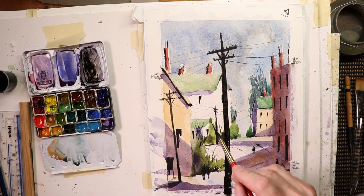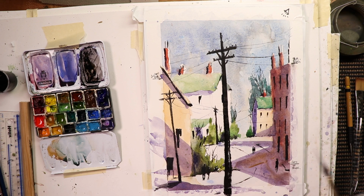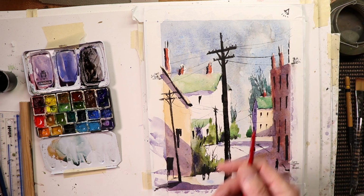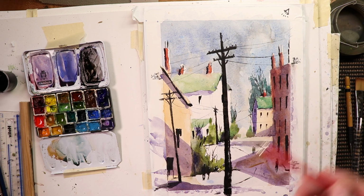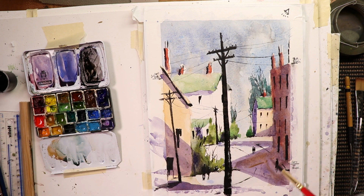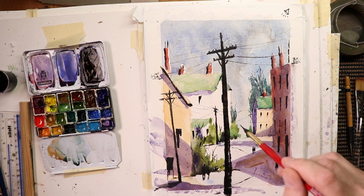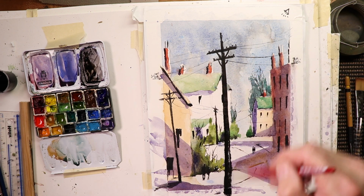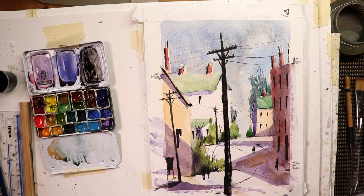You get in your basic sketch, and then from there you just add in your ink washes, and then you go over everything with your watercolor washes, and then from there you just add in your final details of whatever calligraphy you'd like to use with your ink. You know, those final details we did here with some twigs and branches and some telephone lines on our telephone poles to add in some more details. But this is really just something fun to really free yourself up, have fun with it, no pressure.